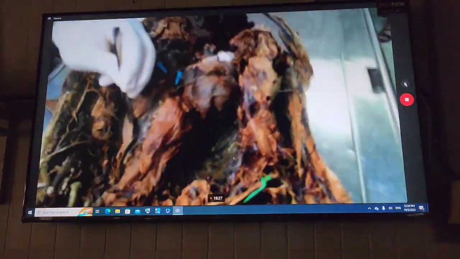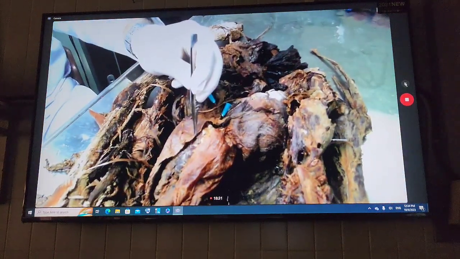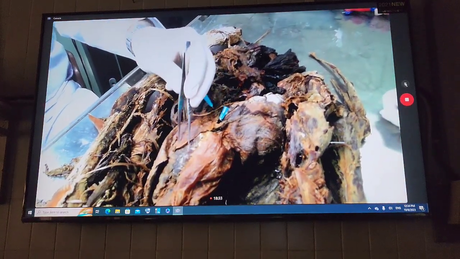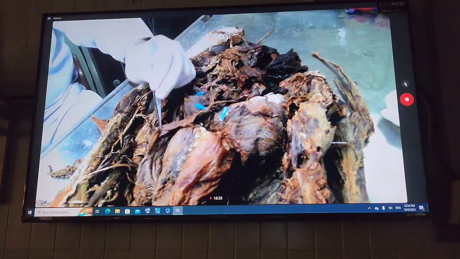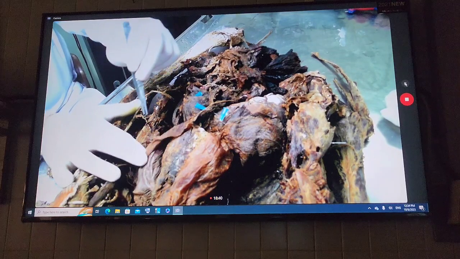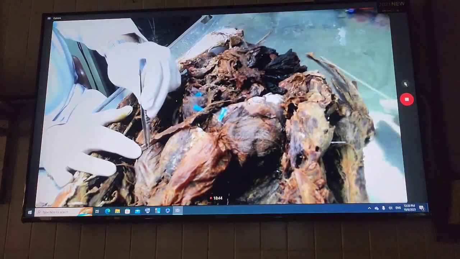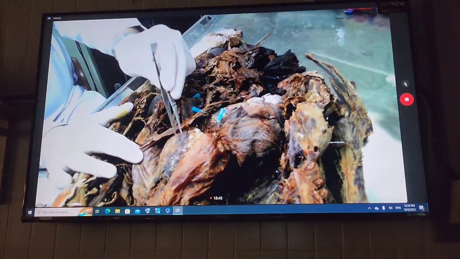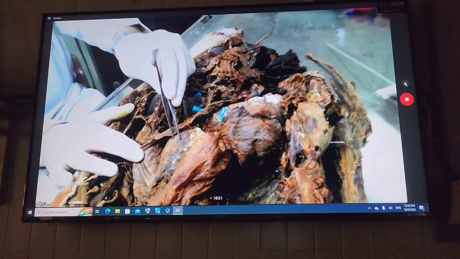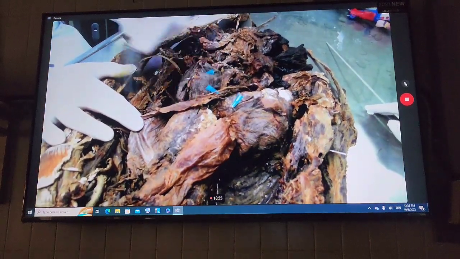I try to arrange things as they are in real life. This is the pericardium. It is the fibrous pericardium. If you open it, you can see that this fibrous pericardium is glistening from inside because this is the serous parietal pericardium. And the heart itself is also glistening because this is the visceral serous pericardium, which is called the epicardium.